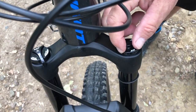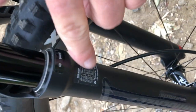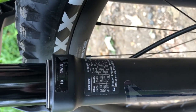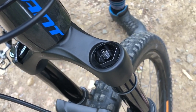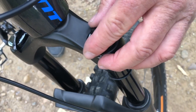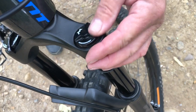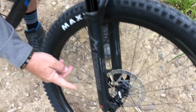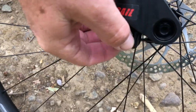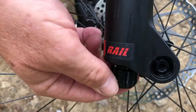So we have air on this side — you adjust it to your preference. It has a little chart on the back of the fork to let you know your body weight and gives you a reference for what pressure you should put in the fork. This is where you put the air in, right up top, so you have to have a high-pressure shock pump. You can get that at Bicycle Warehouse when you purchase the bike. It's always a good idea to take the shock pump with you on your first couple rides to really dial it in. On the bottom, we have rebound dampening, which slows how fast the fork comes back up at you — you can dial that in with this knob down here.